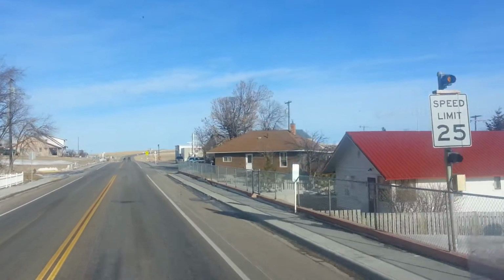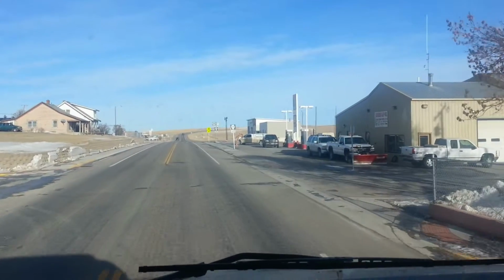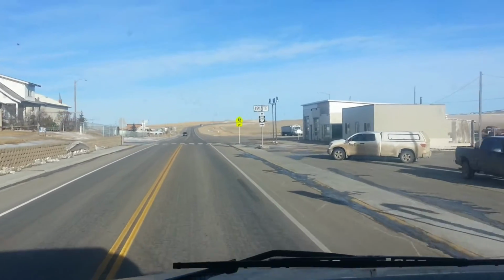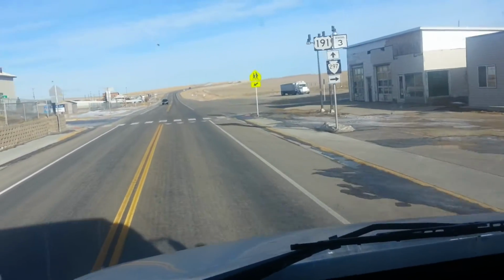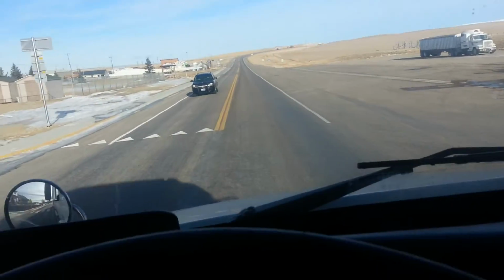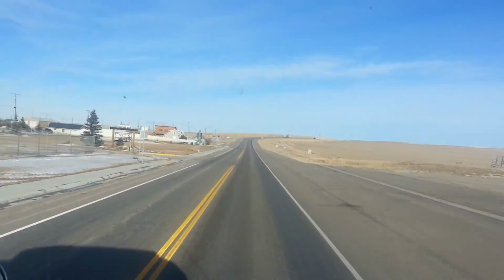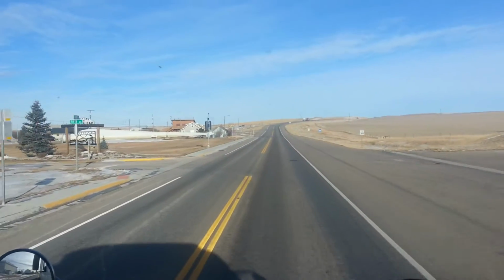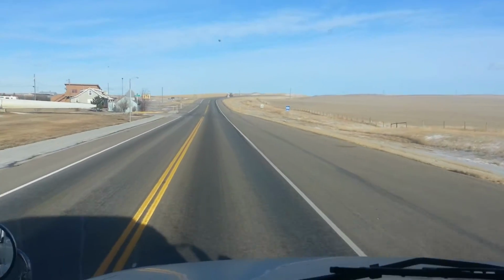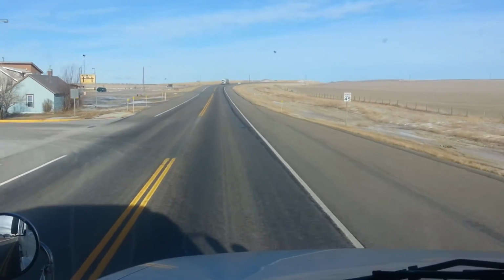So we must obey the speed limit, especially if it's school time and kids are passing the line. We must be extremely careful in every situation, and it's better to go very slow than go fast and get a ticket and be in all these troubles, you know. So right now it's 30. Well, I'm going 20 miles an hour, which is okay, but right now it's 30, so I go 25.